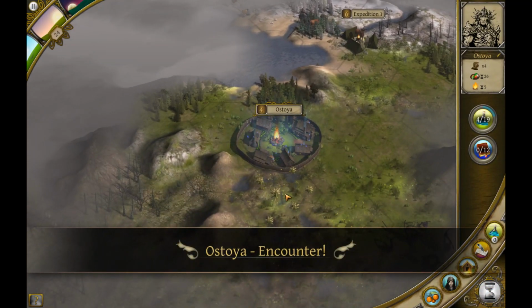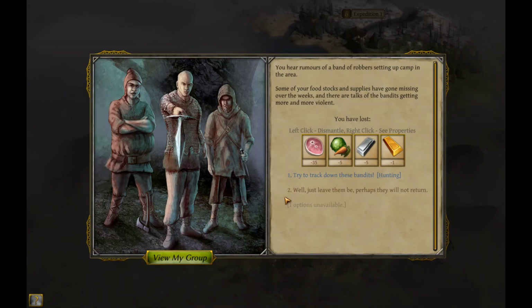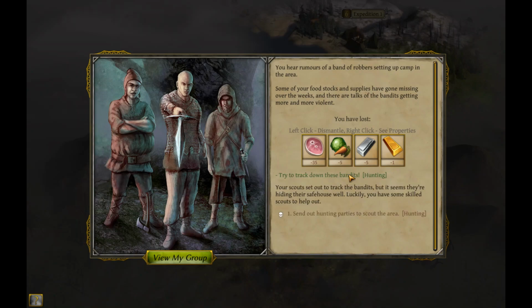You hear rumors of a band of robbers setting up camp in the area. Some of your food stocks and supplies have gone missing over the weeks, and there are talks of the bandits getting more and more violent. Oh, they got our steel and our gold. So we'll use our hunting option. Your scouts set out to track the bandits, but it seems they're hiding their safe house well. Luckily, you have some skilled scouts to help out. Okay, so let's keep doing it.